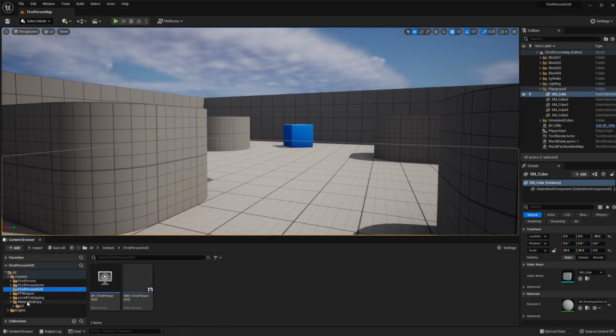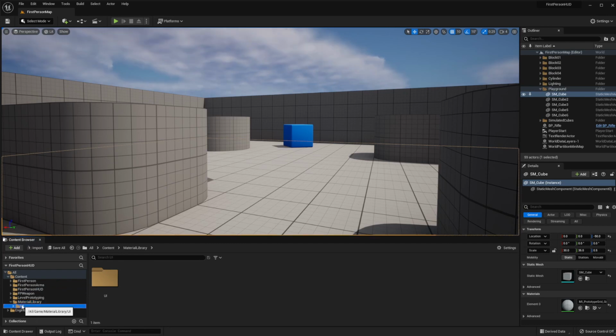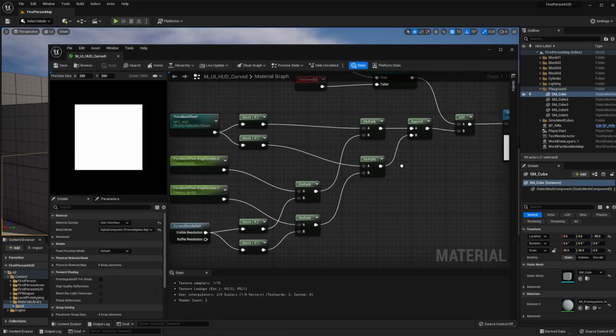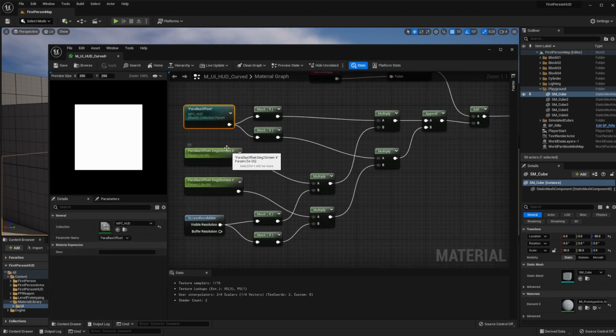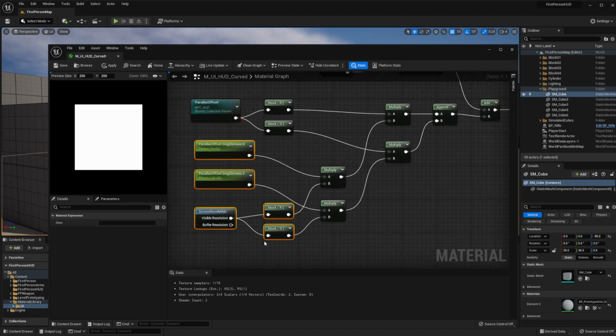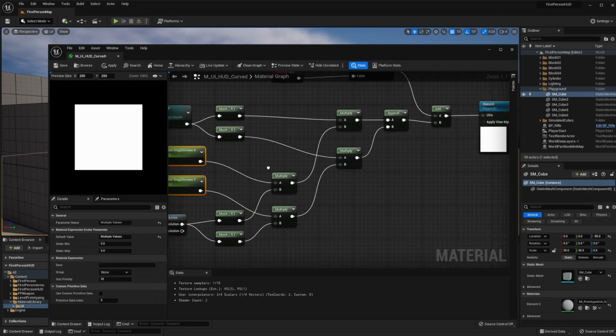The material used in the retainer box is what drives the parallax effect. You can see that everything is being driven by this material parameter collection parameters with a little bit of math based on your screen size and some other parameters.